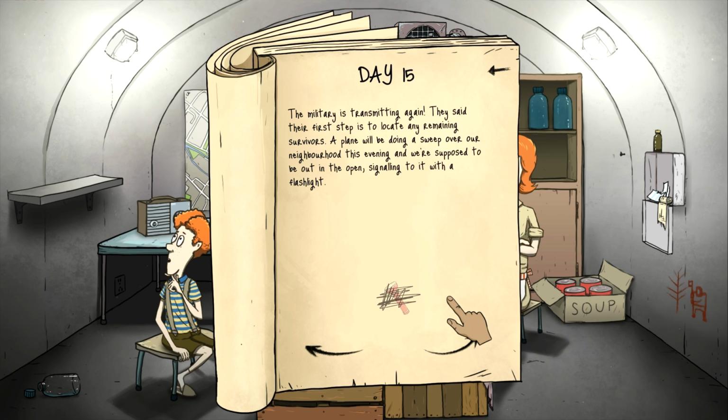The military is transmitting again. They said their first stop is to locate any remaining survivors. A plane will be doing a sweep over our neighborhood this evening, and we're supposed to be out in the open signaling to it with a flashlight.